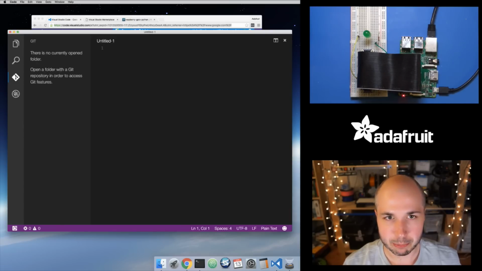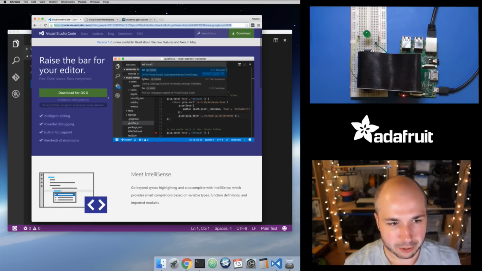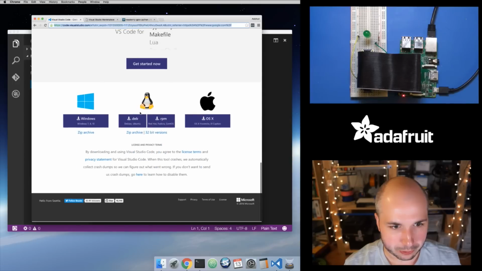There's a Git tab, which lets you look at, if this is a Git repository, what the changed files are. I can commit changes and things. It's really slick. And then the debug tab, which I actually haven't used at all yet. I'm assuming this is where you can start doing some step-by-step debugging. It's also maybe good to call out that not all of the features are available for all the languages.